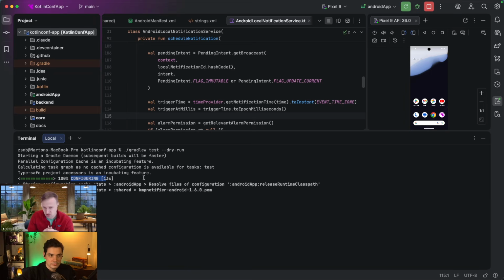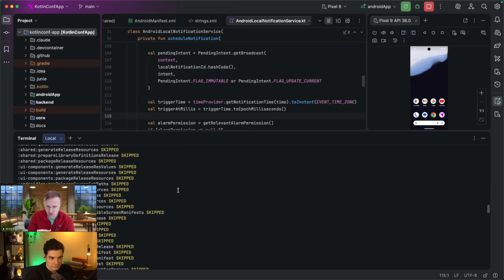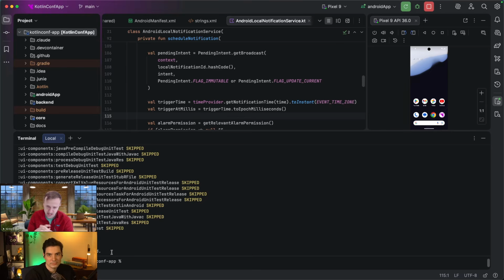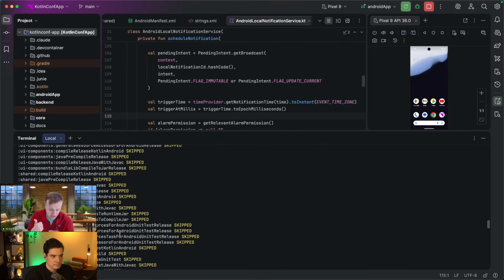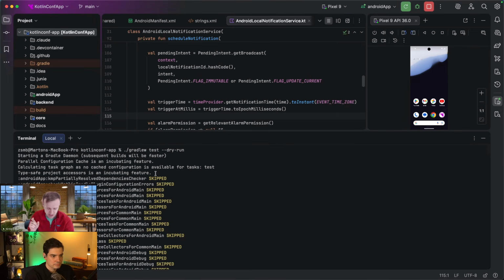The things you can learn from this: one, it's really handy for measuring things. But the other thing that's helpful is you can see what tasks would have run, to know if your task dependencies are set up correctly, or if it's doing something funky and you're like, well, that task shouldn't run. This can be a handy debugging tool to go backwards and figure out why something ran. But the part that is really handy for us is being able to measure just the part we care about. Task execution of your build is important, and it can and should be measured, but in this case we want to focus on just configuration.